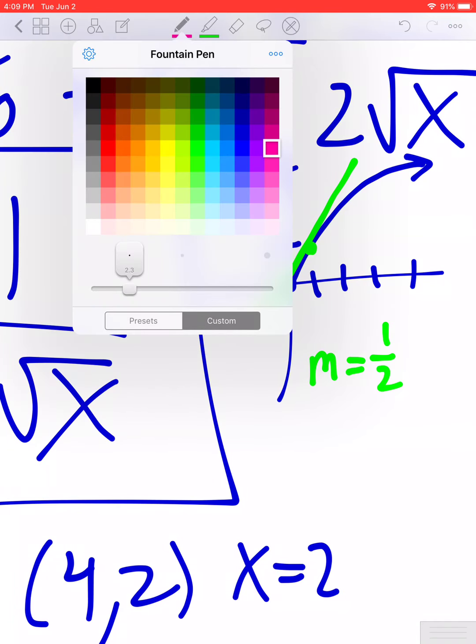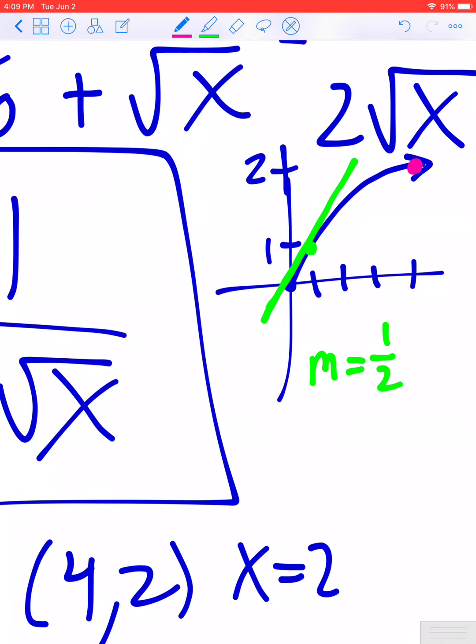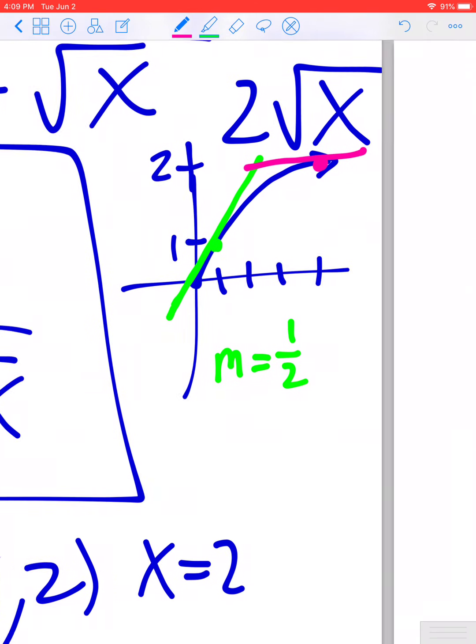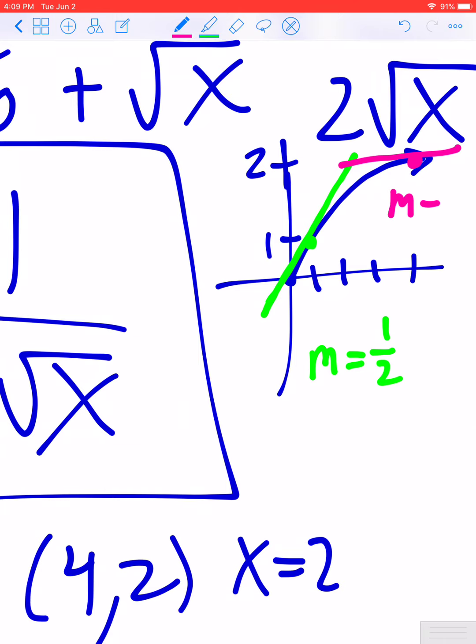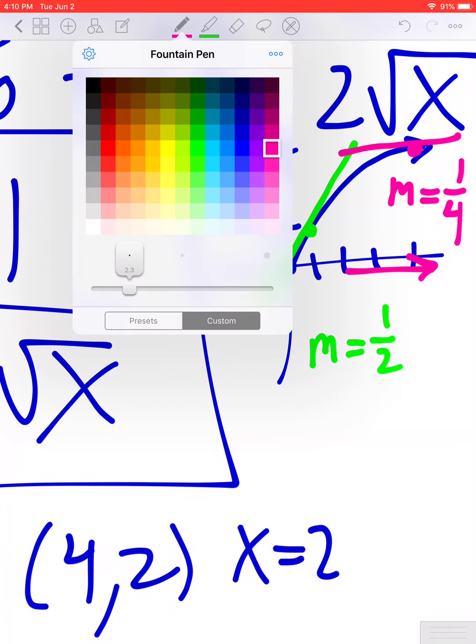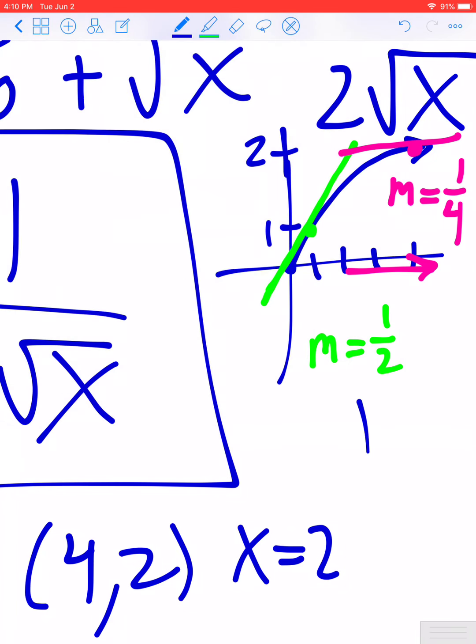If we go a little bit to the right, at (4, 2), notice if I draw that tangent line, it's going to look like this. That line has a slope of 1/4. And if you're comparing the numbers, 1/4 is less than a half, which makes sense because as we move further to the right along the square root function, if you remember the graph of it, it gets flatter and flatter. As we go further out to the right, the square root function rises really, really slowly. And so that's why we see these small rates of change.